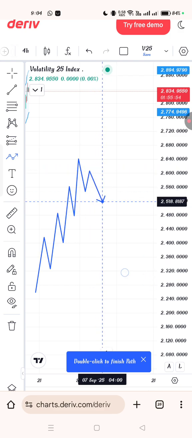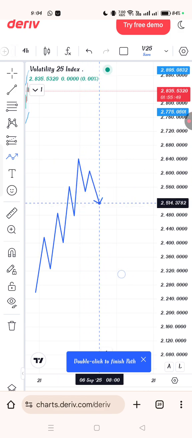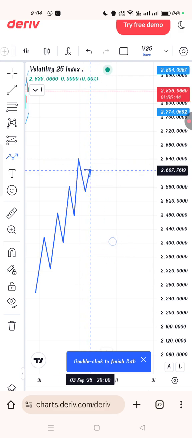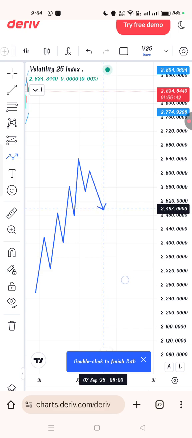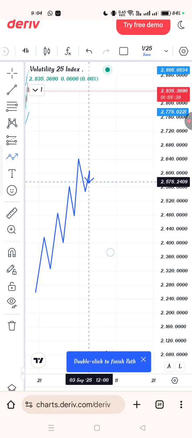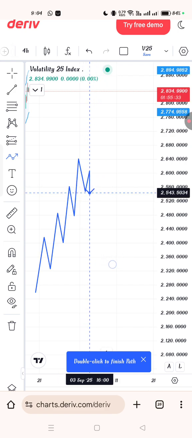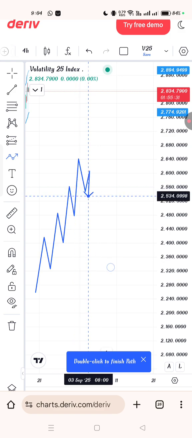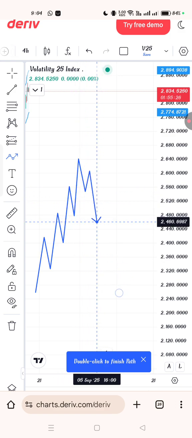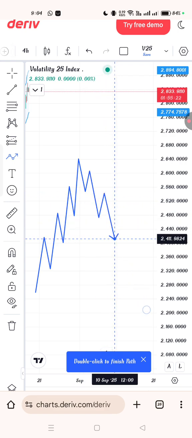When price drops like that, this will not be considered as a higher low anymore, because price has taken out this level. It will turn out to be a lower low, right? This one will be a lower low now, so the price will take it out. After taking out that lower low, of course there will be a retest there. You'll see price starting to retest.